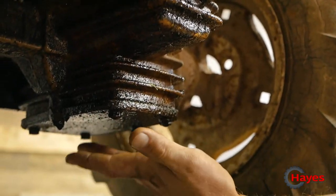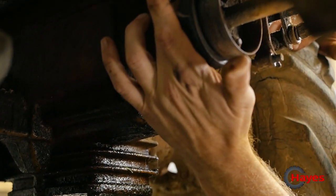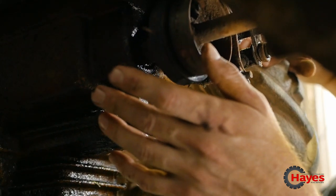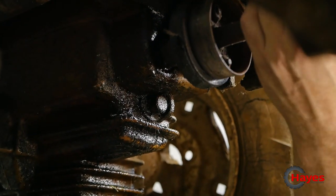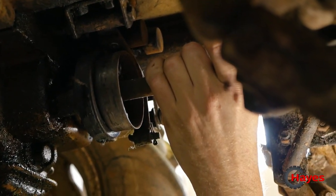So everything seems wet down the bottom, but obviously trace the oil back up through. It looks like it's coming out of here where the main shaft goes into the gearbox. So it's going to be a case of stripping that gearbox down and seeing what's going on, so we can find an oil seal that'll fit in there. Shouldn't be an issue.